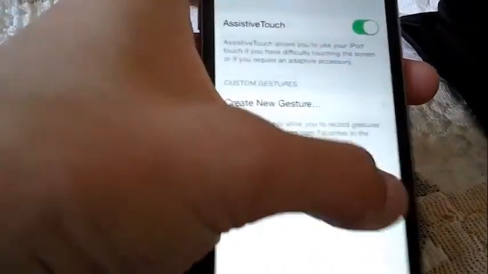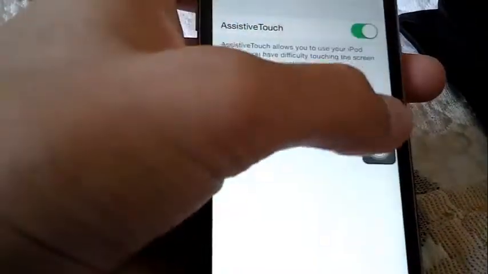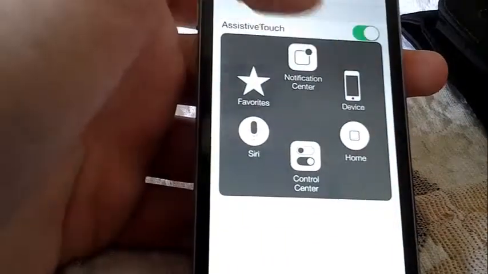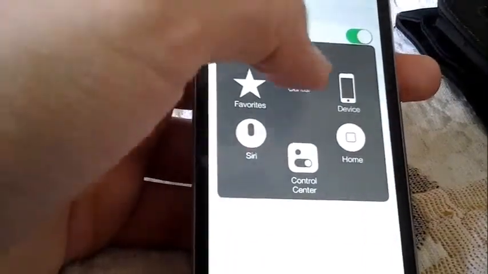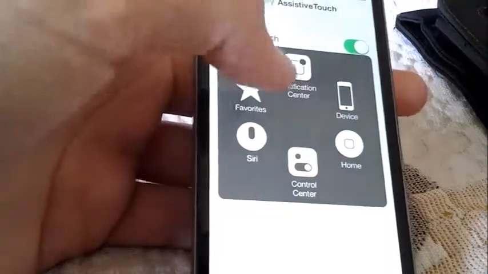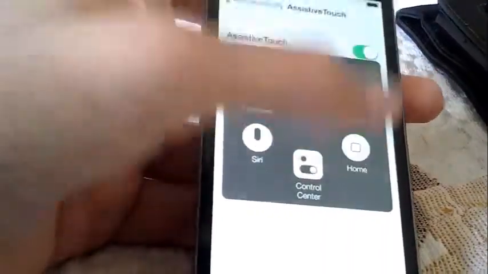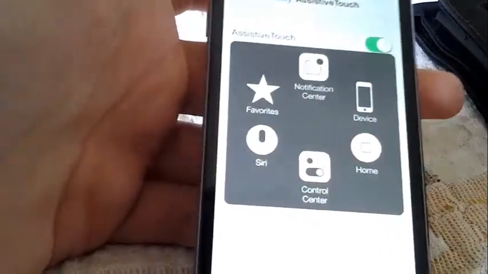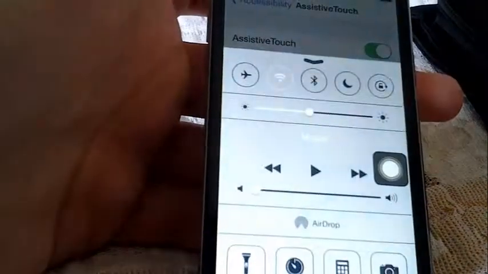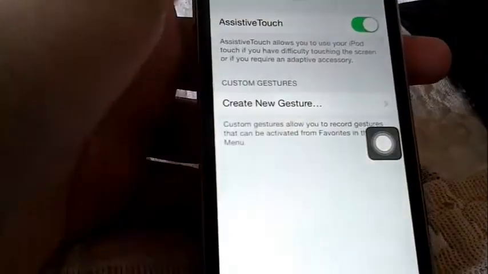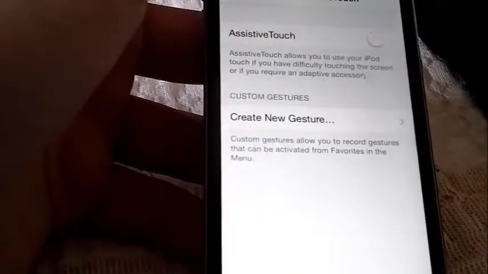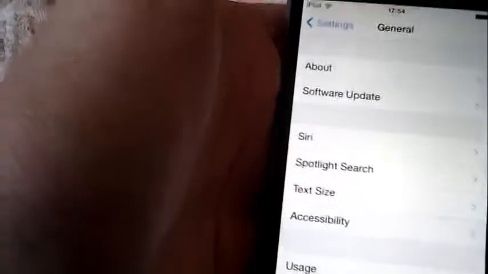You can move it across the screen, and when you open Assistive Touch, the new features are that now you have Notification Center and Control Center. Before you had only Favorites, Siri, Device and Home, but now the new features are Notification Center and Control Center. Basically if you click Control Center, it's gonna open up Control Center. And that's a cool feature. I don't use Assistive Touch now, so I'll turn it off. But if you use Assistive Touch, this is a nice little feature.